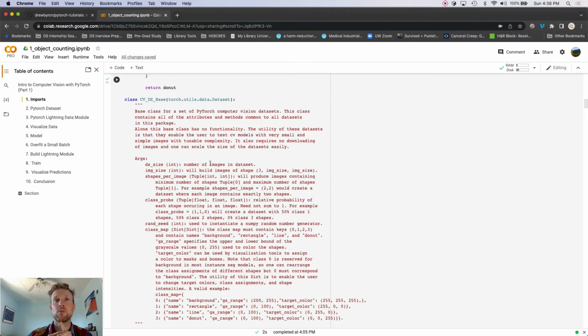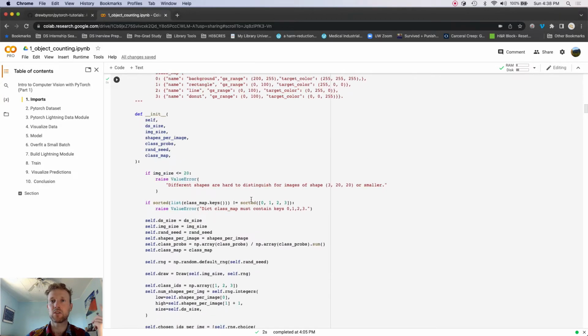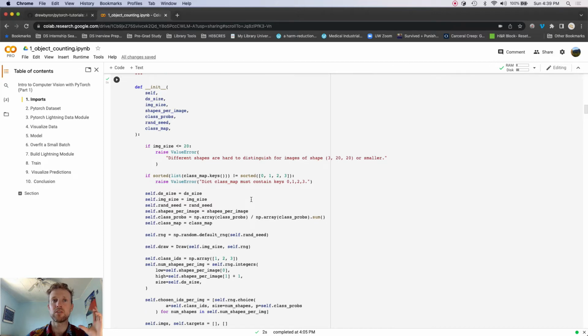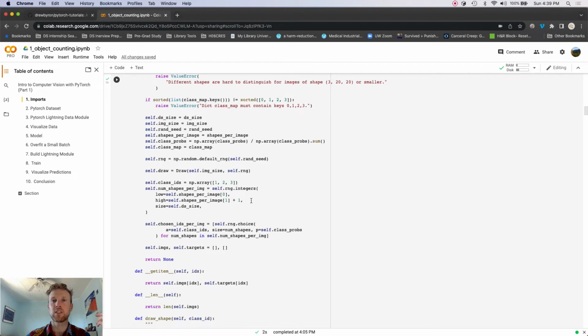Okay, this base class basically takes these different arguments: dataset size, image size, shapes per image, class probabilities, the seed, and the class map. It does the base things that all of these classes are going to do, like draw on images, and build images and targets.